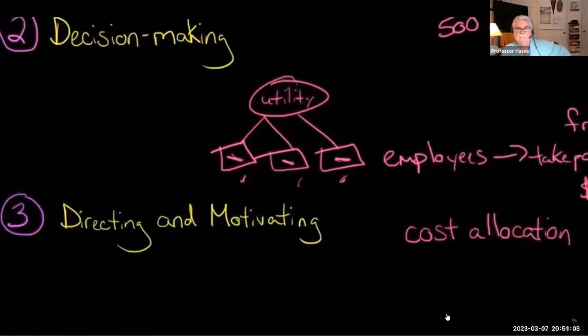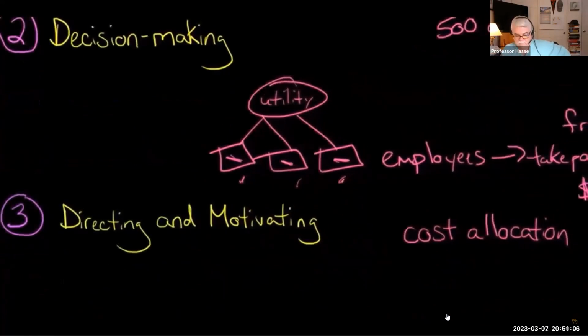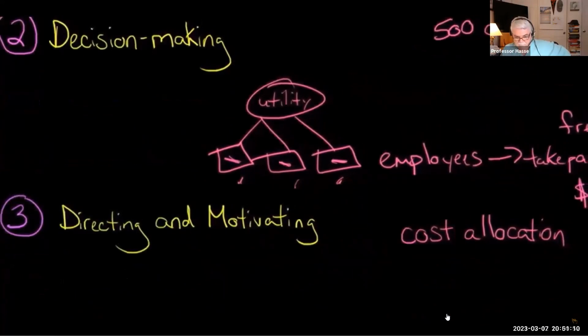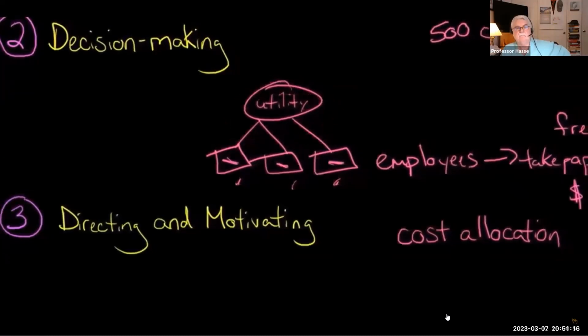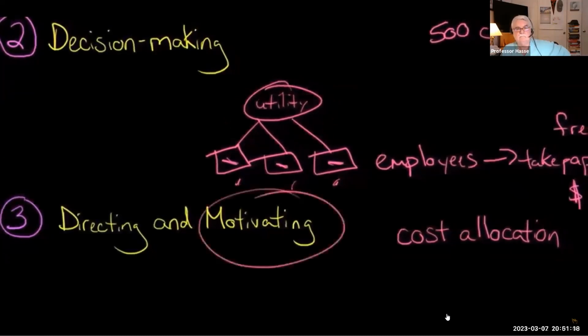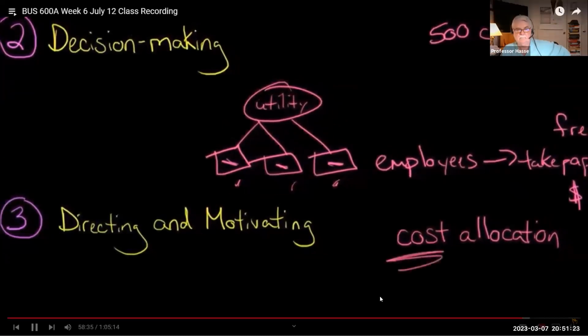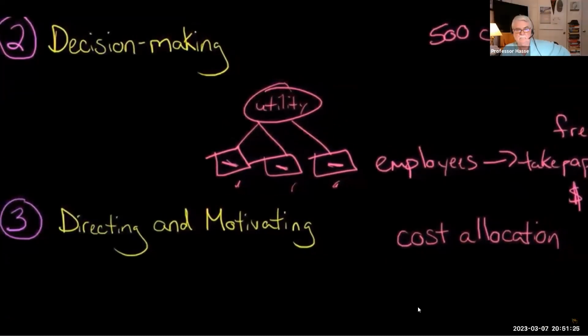So maybe they leave the lights on. Maybe they don't care about reducing the utility expenditures. But if I allocated these costs, now all of a sudden they have a reason to pay attention and try and make sure that these utility costs are as low as possible. So we're kind of motivating them and changing the way people behave based on what costs we allocate, and this is a subset of managerial accounting, is cost accounting.